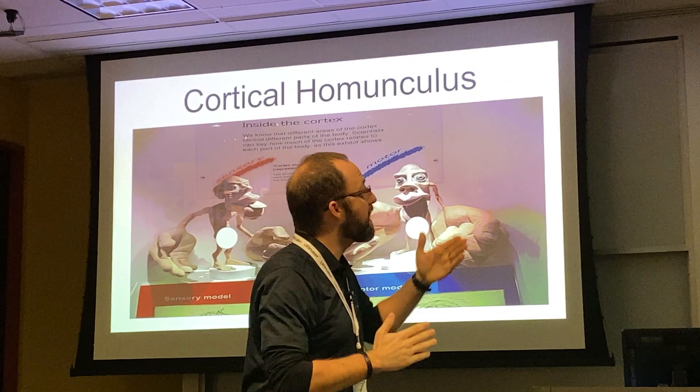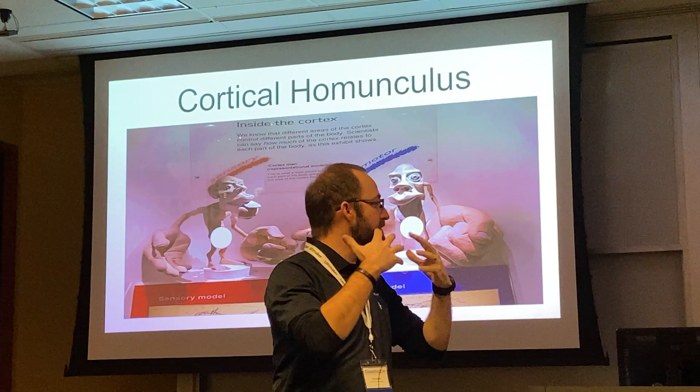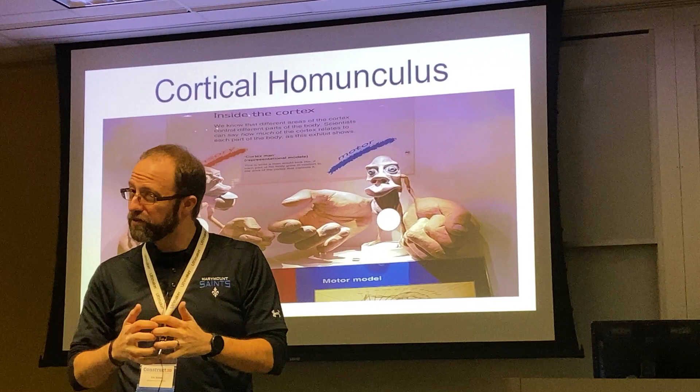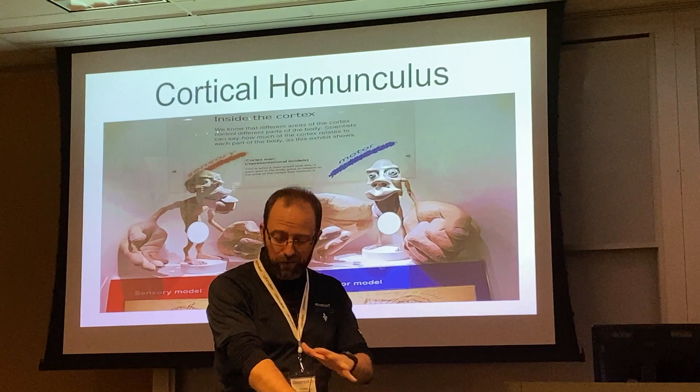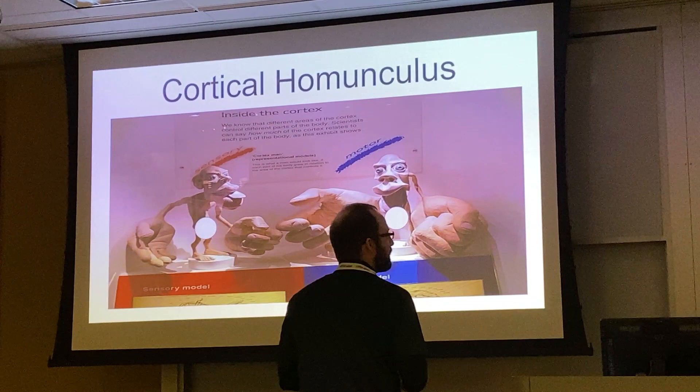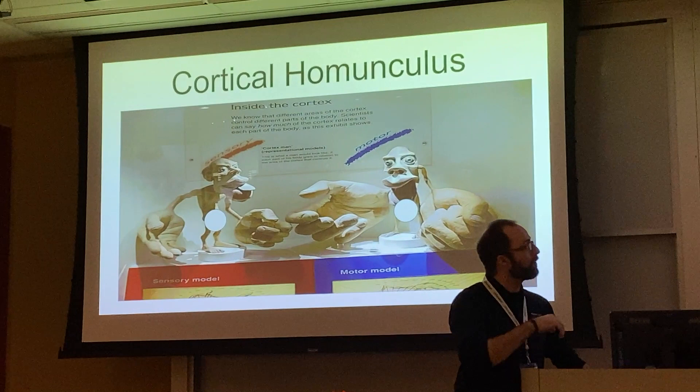You see stories in the media about making a bionic arm where all the fingers move independently — we are very far away from that. The most medically advanced prosthetics in the world are made just down the road at Johns Hopkins. Hundreds of millions of dollars of research go into it; the arm itself costs several hundred thousand dollars and has only been made for one person. How does that help the 90% of one billion people who need access?